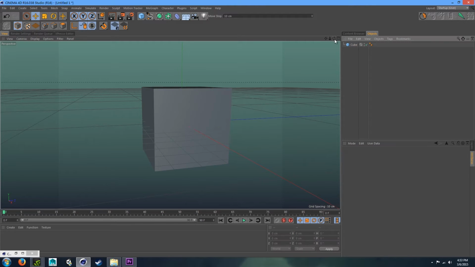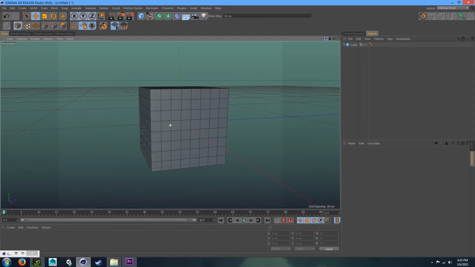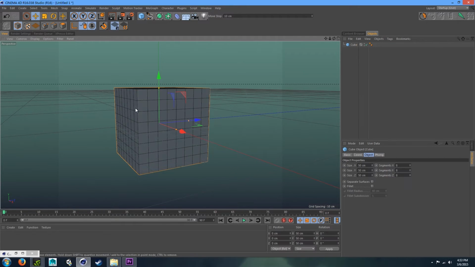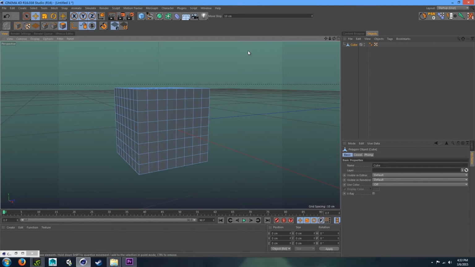Doing this will have segments, so you can type NB, and you could see the lines or the polygons. Now this is basically the pixels for us. So what you want to do is click C, and then that will make it editable, which lets us access the polygons by clicking this one right here, which is the polygon mode. Now we can actually select these and stuff.